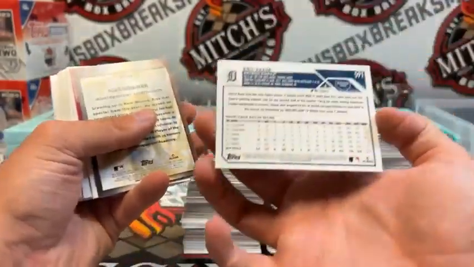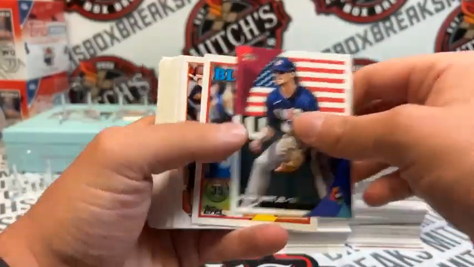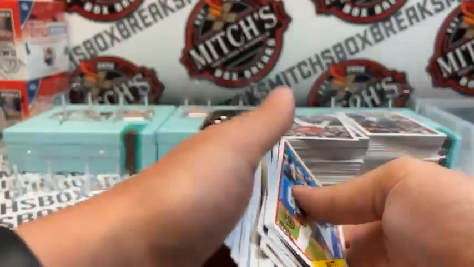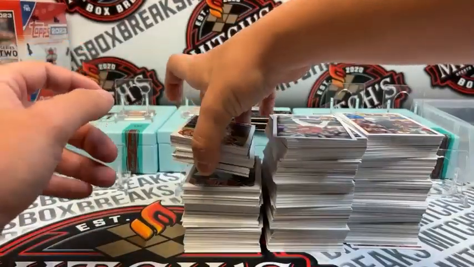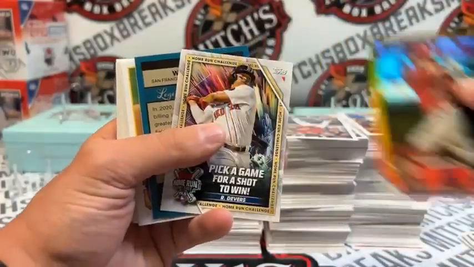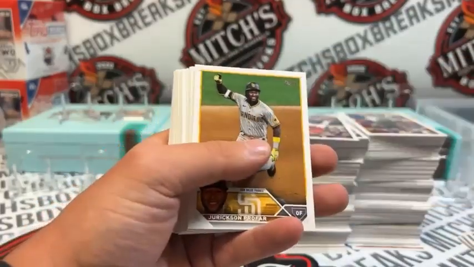Eric Haas on the camo out of 25 for Detroit. Nice hit there for Detroit. We have blue parallel of Bregman. David Fletcher, gold foil. Rafi Devers on the home run challenge. Willie Mays, Tatis.